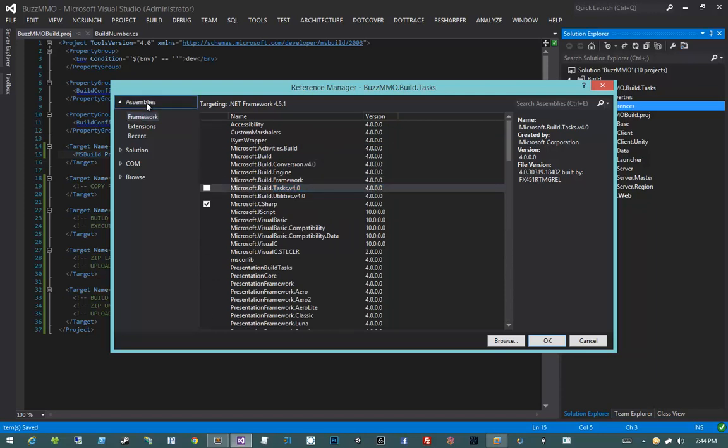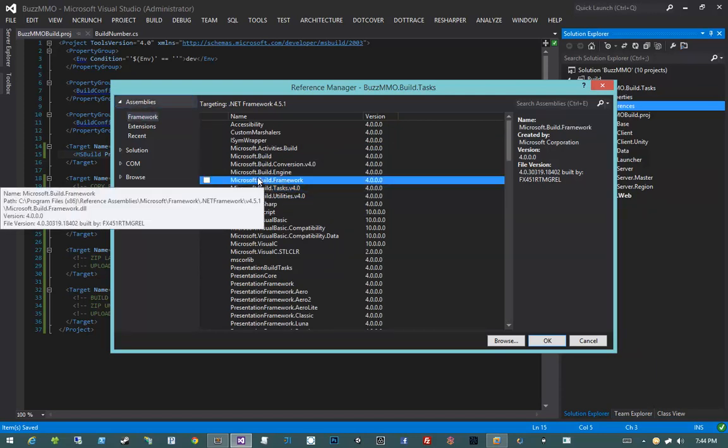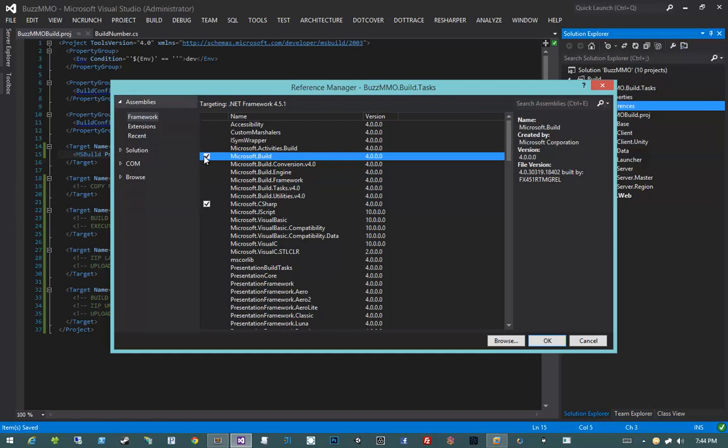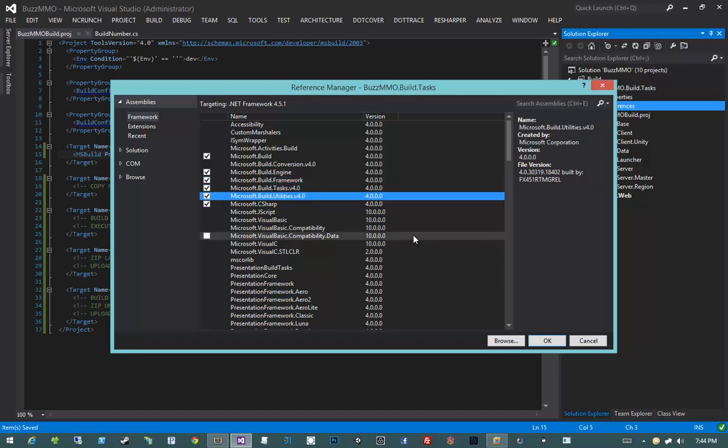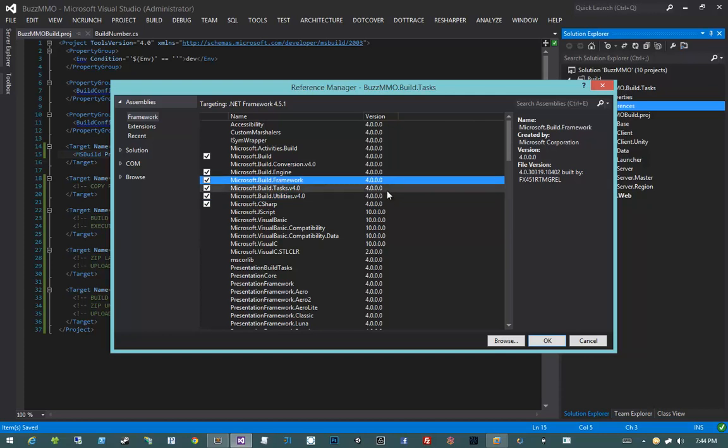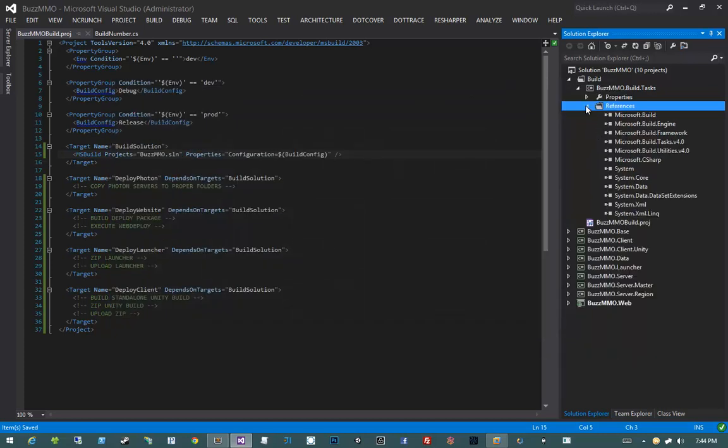Under framework assemblies, we're going to need to add a reference to Microsoft.build, build.engine, build.framework, build.tasks.v4.0, and build.utilities.v4.0. So again, Microsoft.build, Microsoft.build.engine, build.framework, build.tasks version 4.0, and build.utilities version 4.0. These are the assemblies that we'll need in order to add our new tasks. Then I'm going to hit OK.